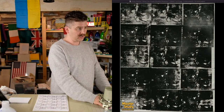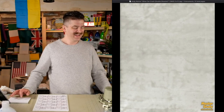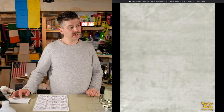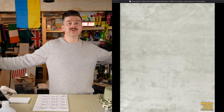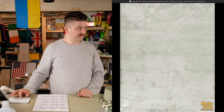There's actually another half of it. This is the other half. They're exhibited side by side in their large paintings. Each one is 8 feet tall and 6.5 feet wide. So it's 13 feet wide together by 8 feet tall, which makes it a huge painting, you know, much larger than the average person.